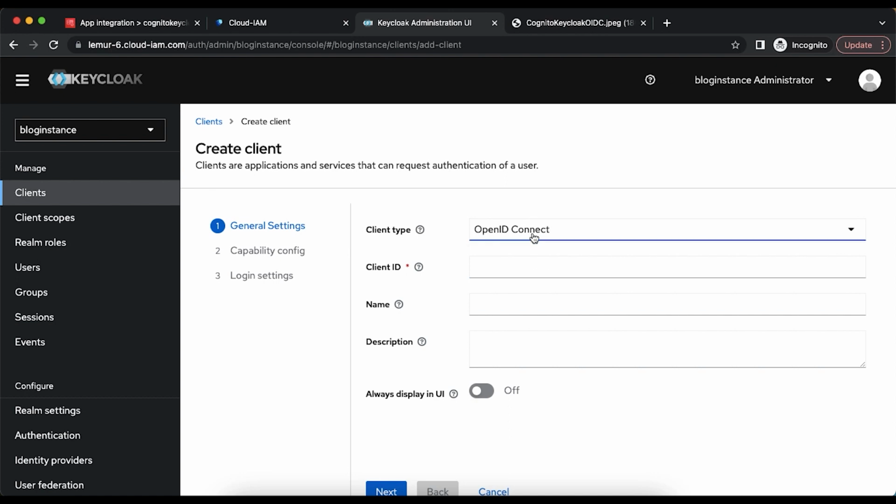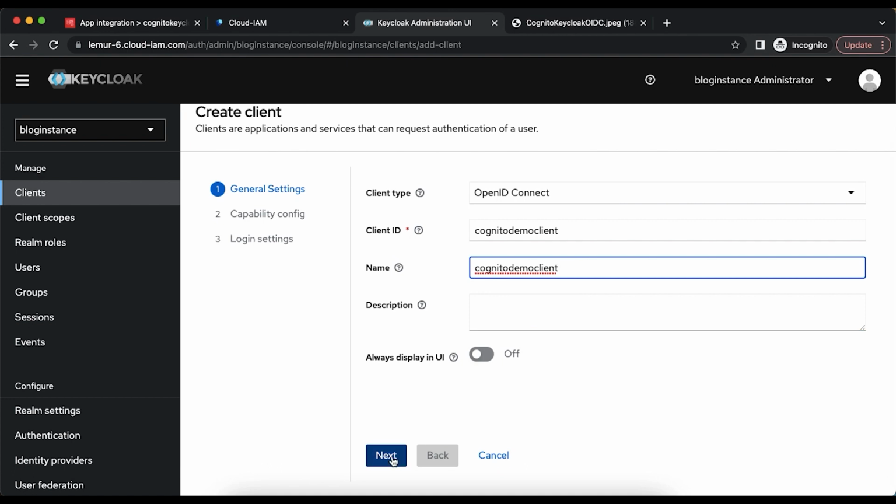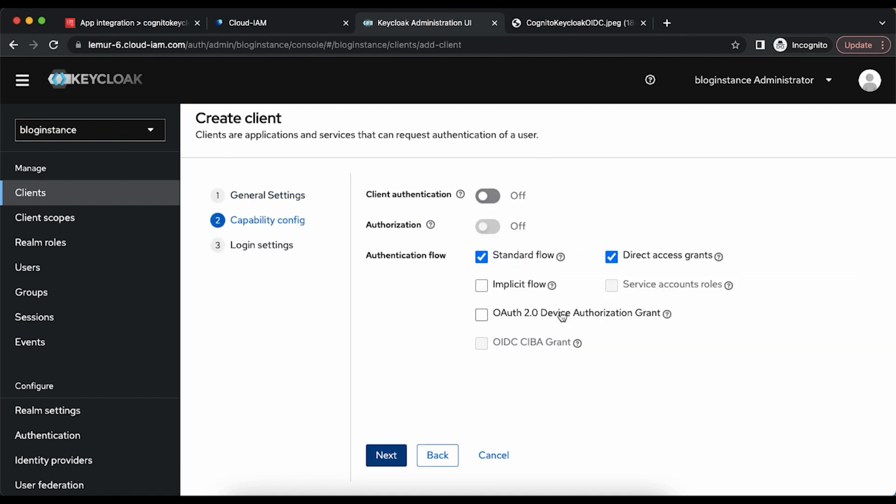So we need to select OpenID Connect here because we are going to use OpenID Connect. And in the previous video where I showed how to add Keycloak as a SAML identity provider, I used the SAML option. So here it's the OpenID Connect option. Let's name it as Cognito Demo Client. And let's use the same name here and go to next screen.